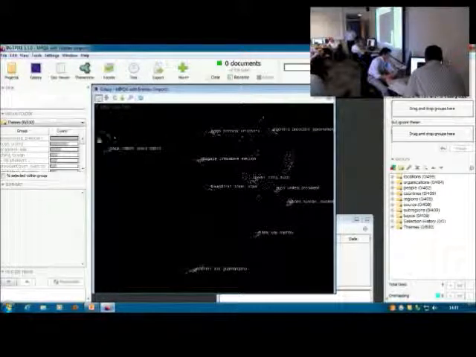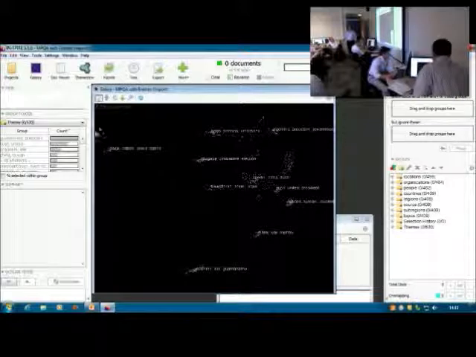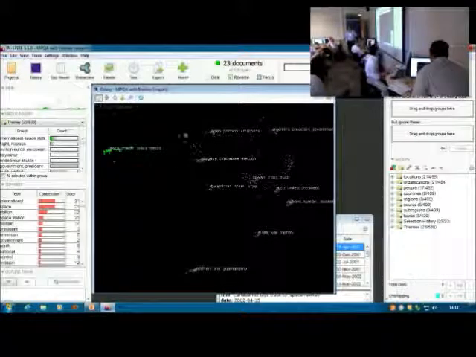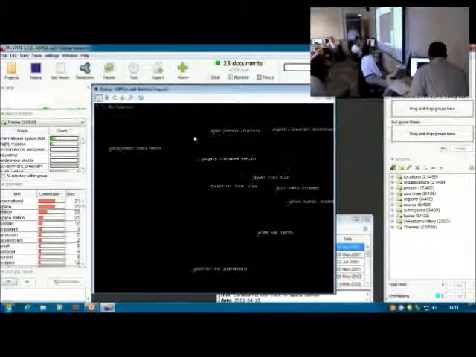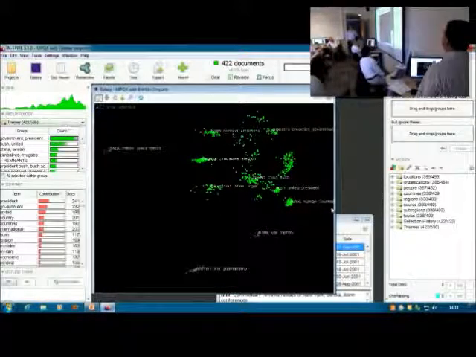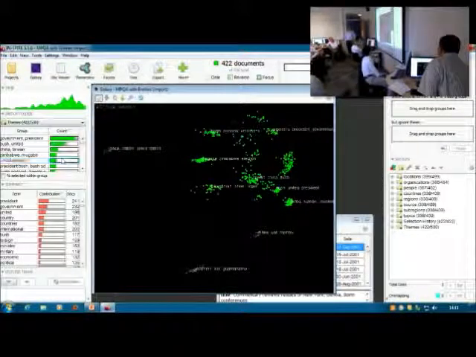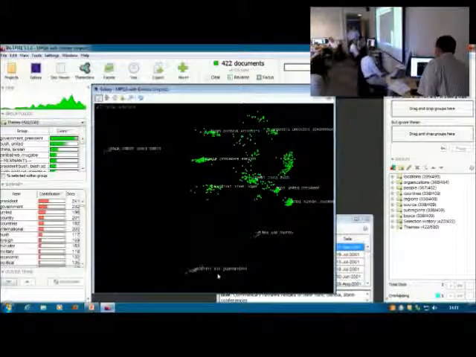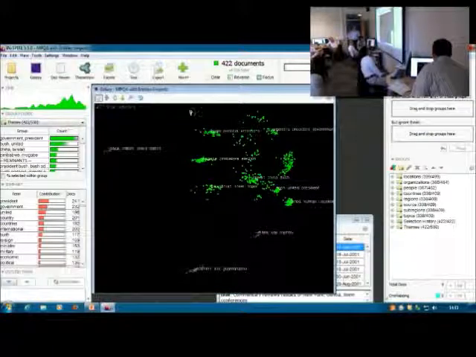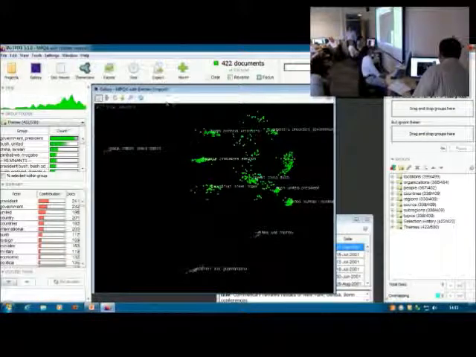Okay, so I'm going to just do a selection instead. We haven't really talked about selection, but if you just use your mouse and drag over certain documents, it draws a box around them to select them. So I'm going to draw a box around, let's say, these documents here. Maybe these documents are all of interest to me. I don't really care about the space station. I don't care about Guantanamo Bay and the prisoners there. Well, I do care about them, but I don't care about it right now. I really want to focus in on just these.